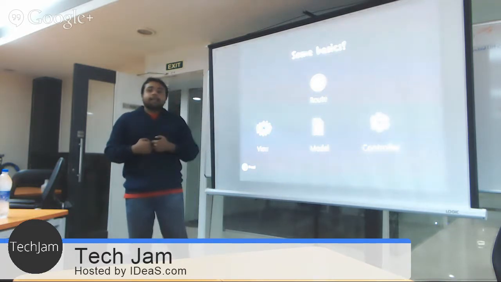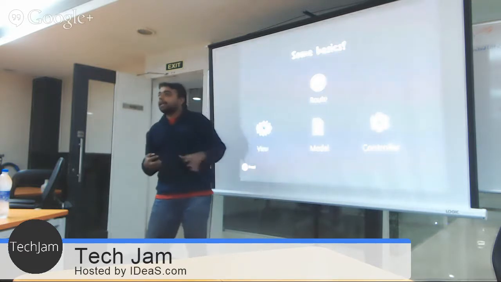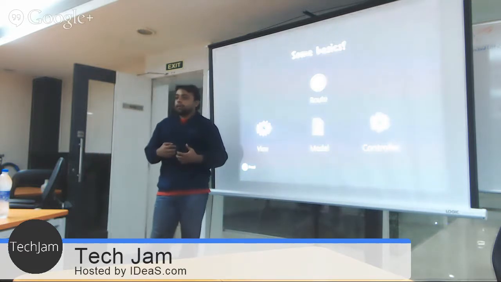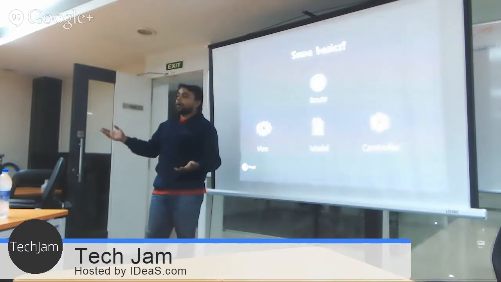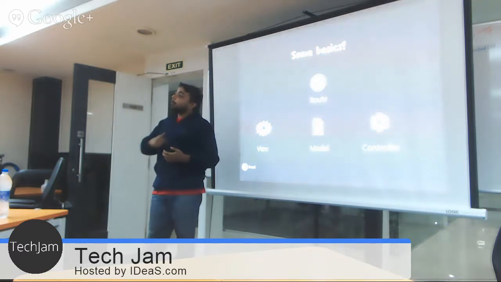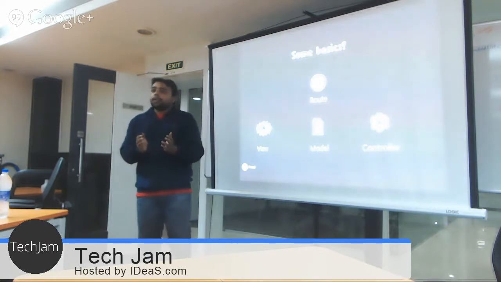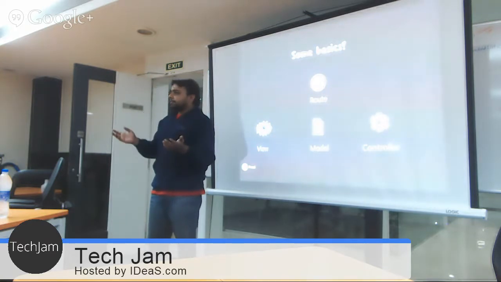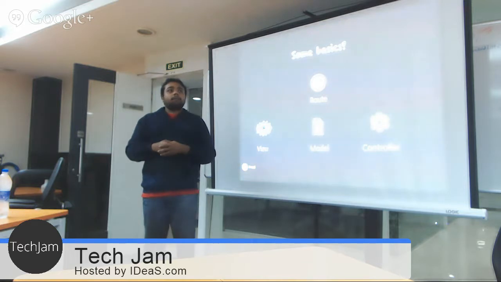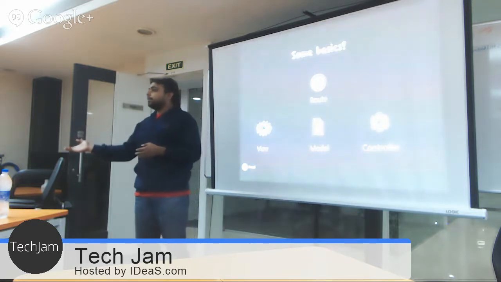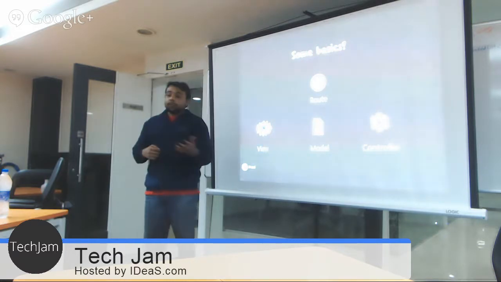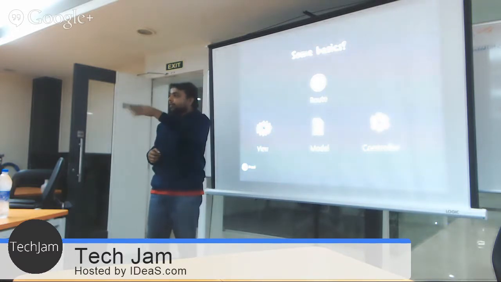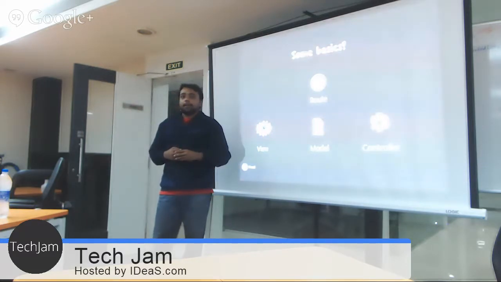So the advantage that I get out of having a model in Ember Data is that I can leverage two very good advantages of Ember when it comes to models: computed properties and observable properties, right? So computed properties help you compute. For example, let's say a particular thing costs rupees 100, right? And the service gives you 100 as the value. Now you want to format it to say Rs 100/-, right?